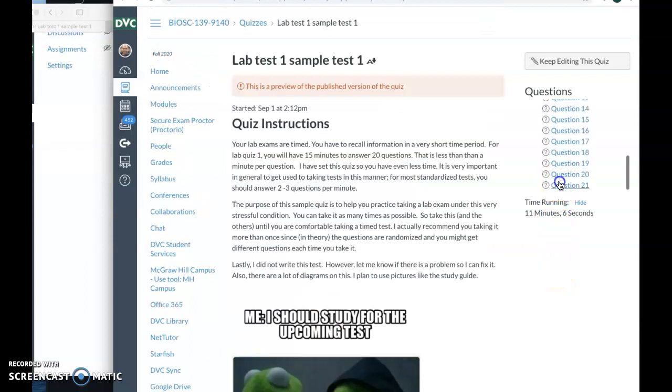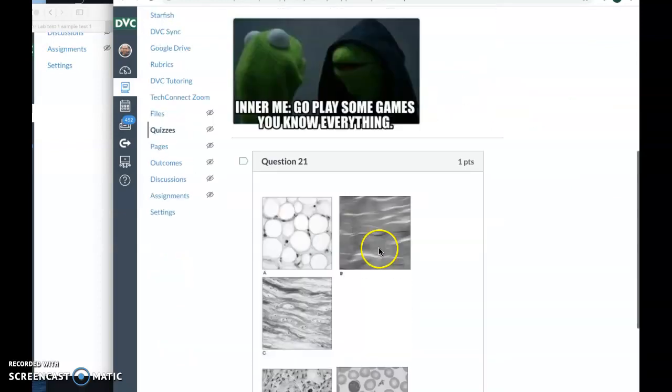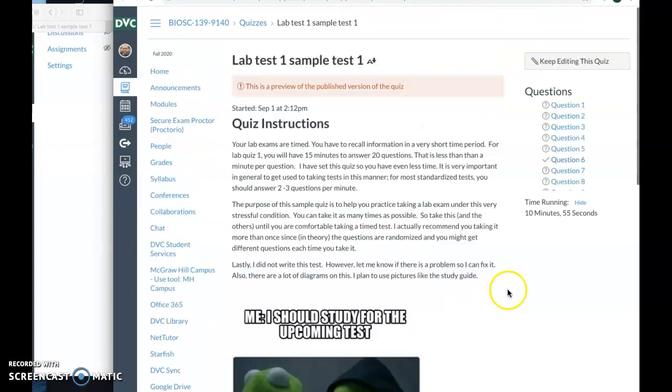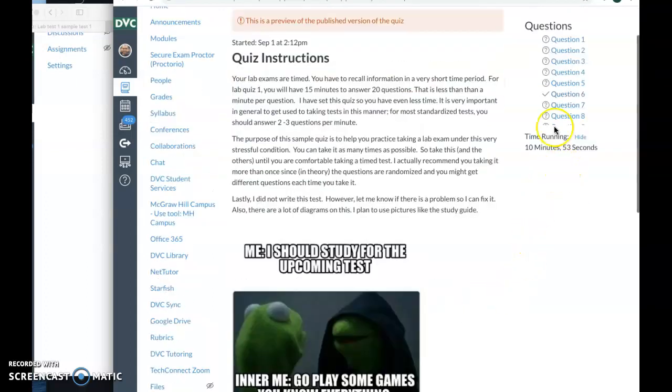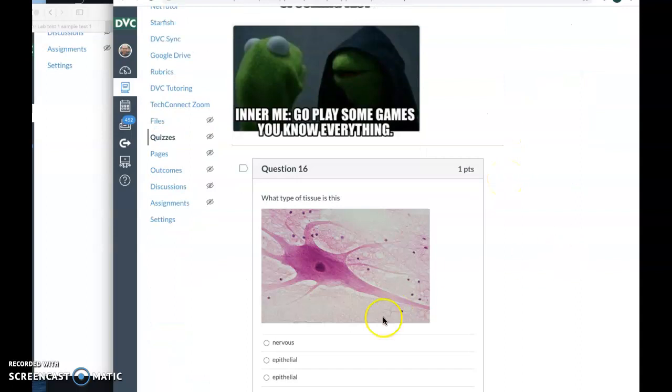So if I scroll down here, some histology. So this histology, I'll have nicer pictures in this. This is the book pictures, so this one probably wouldn't come up. So there's adipose. We didn't have fibrocartilage yet. So let's go to a different picture for histology. Your pictures are going to be like this, large pictures. What type of tissue is this? So it's a time test.